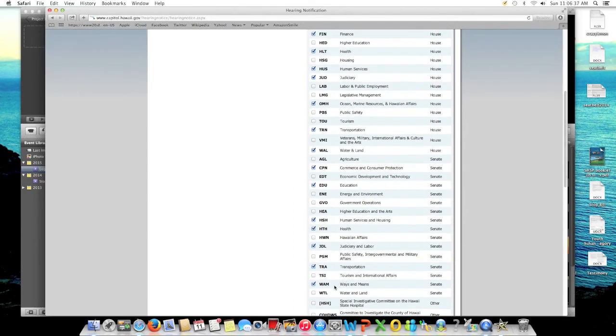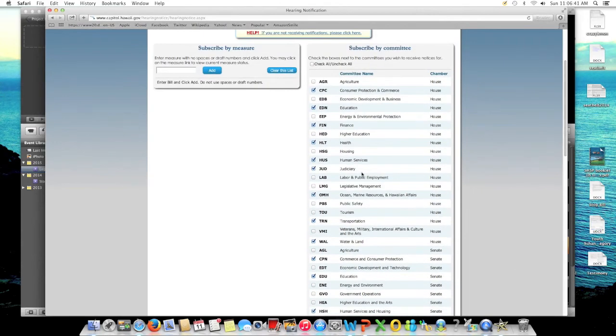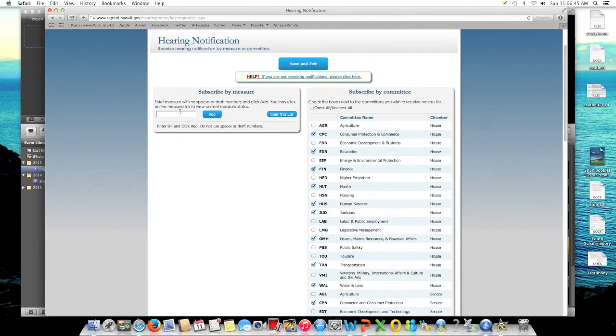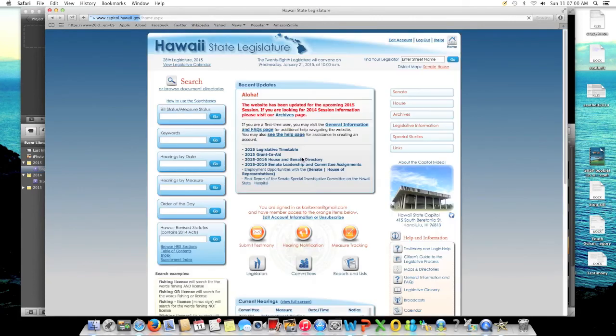But it's good to select Ways and Means Committee, Finance Committees on both House and Senate, as well as Judiciary, because most things have to go through those committees, in addition to the subject matter where you think your information will go in. You can also type in the specific bill you are wanting to track. In this case, it would have been SB4, and then you save and submit, and it makes a list for you.